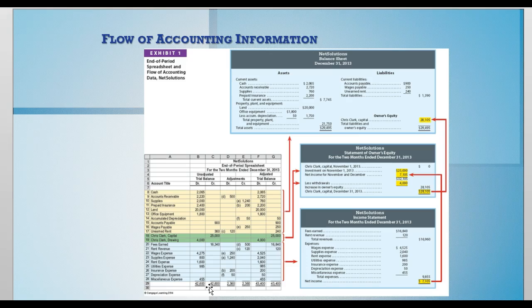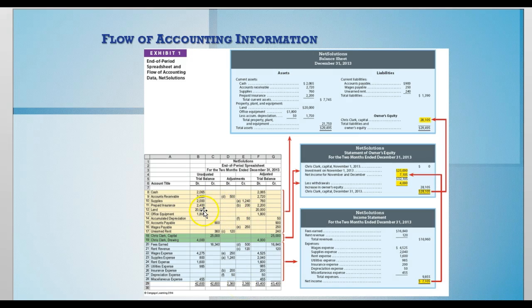Then we looked at, oh my gosh, we don't have all of our revenues and all of our expenses for this period. And that's because we had accrued expenses, we had accrued income revenues, we had unearned revenues, we had depreciation. All of those expenses that weren't recorded during the period, we then had to call adjustments. And we put those on there on the worksheet and made entries for them, journal entries, put them on the general ledger, and then put them into here. And you'll see they balance.